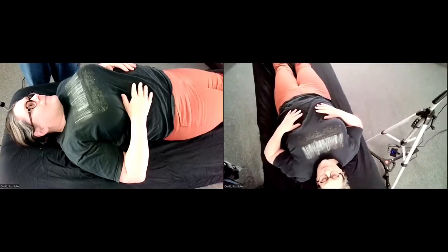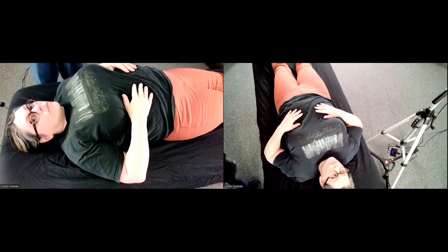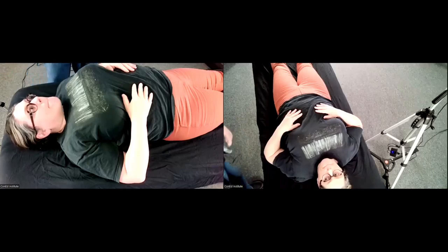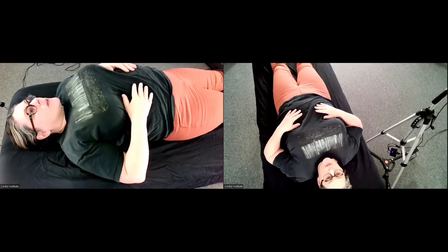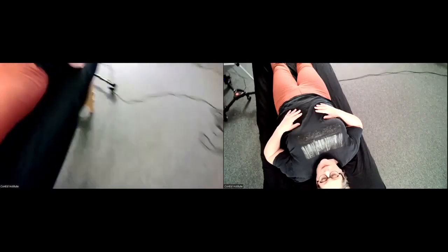Hand position matters so minimally when it comes to half of this stuff. What matters most is, are you making the joint move in the direction that you want it to move in? Okay. Now, whether you use your hands this way or that way or whatever the case is, to me, that doesn't matter at all. Again, what matters is, are you making the joint move in the direction that you want it to move in with the grades that you want it to move in as well?